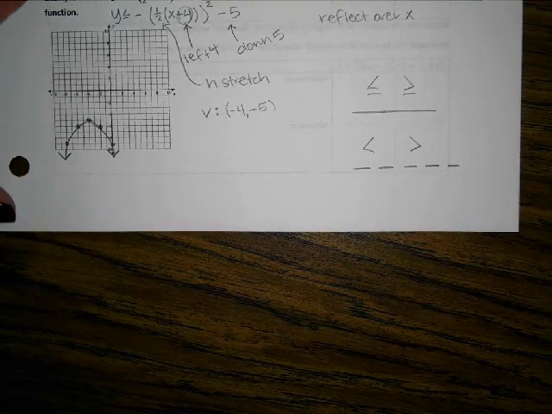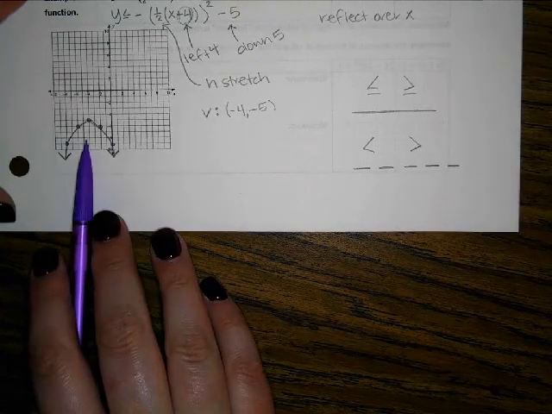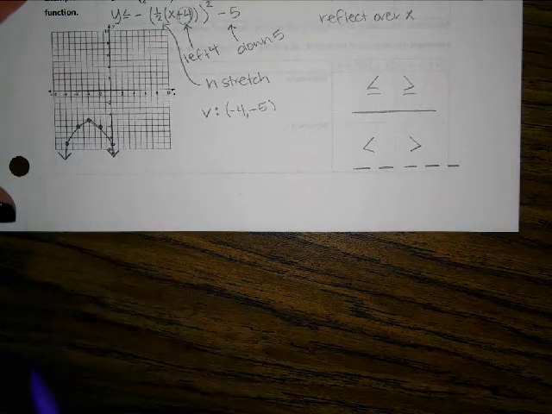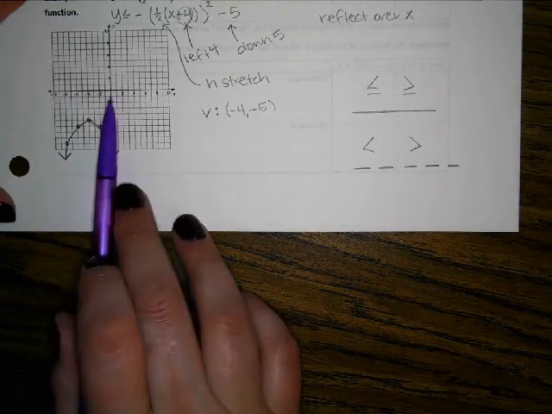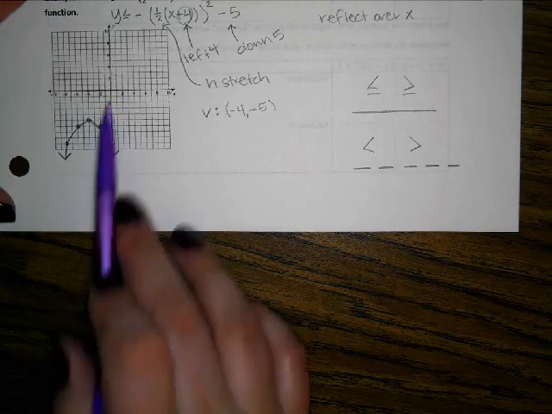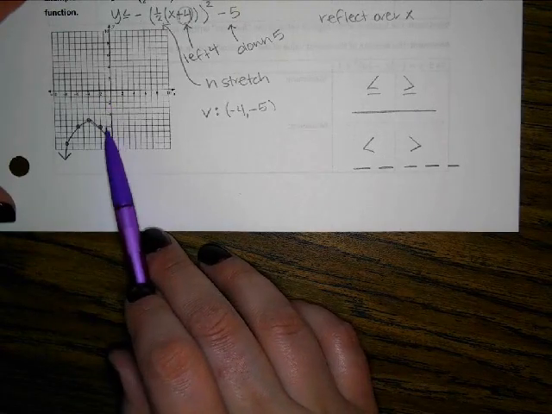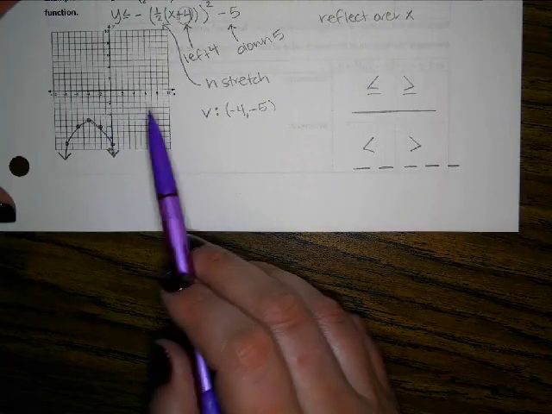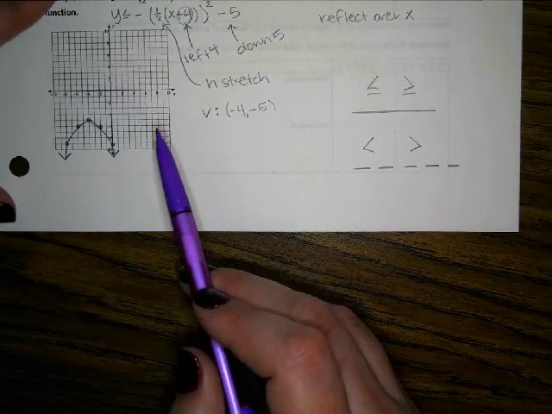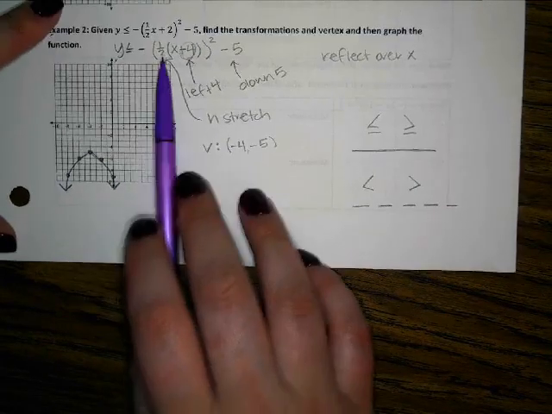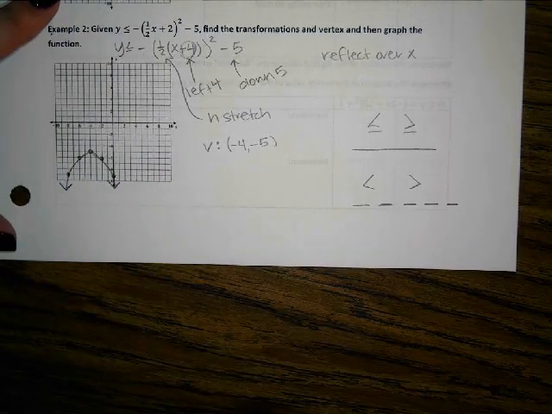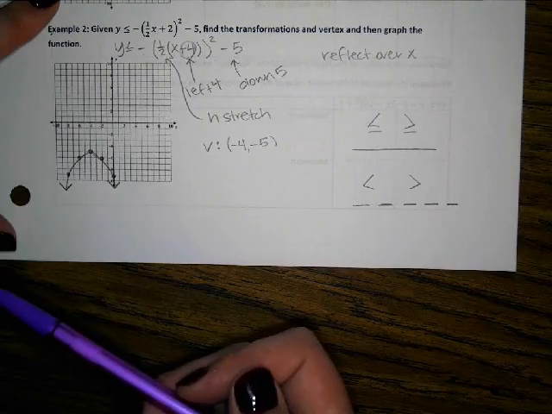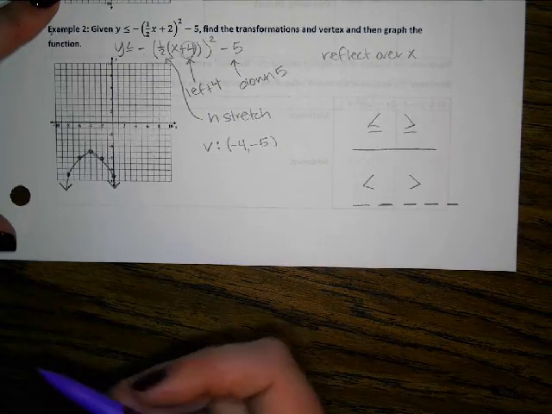With a parabola, you don't have a left side versus a right side. You have the inside of the parabola versus the outside of the parabola. Those are like the two sides that you have. So we need to pick a point to plug into the quadratic, and then we're going to see if that point is true, because you always do the shading where it's true. So what point would you guys like to plug in? It can be any point, it just has to not be on the curve.